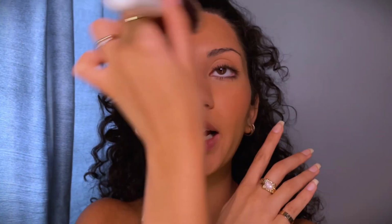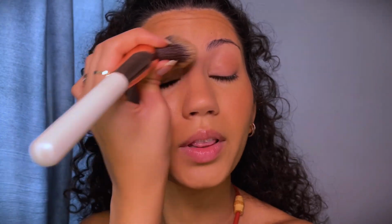Like, they definitely have bronzed makeup, but it's not like an intense bronze. It's like a bronze. Like, it's not a contour that's mistaken for a bronzer. It's definitely like bronzer shades that they use. So I'm also gonna go into my eye with this. The eyeshadow seems to be bronzer and then a little bit of like a shimmer shade.